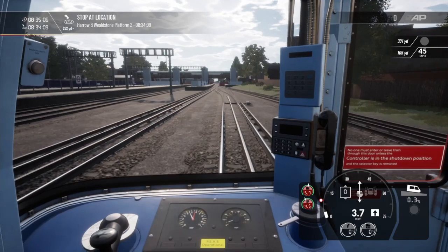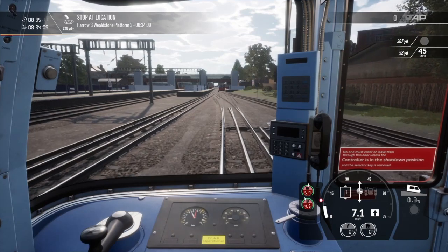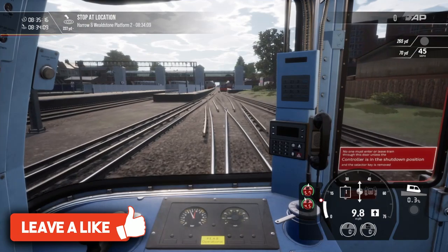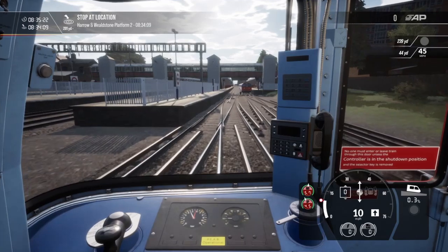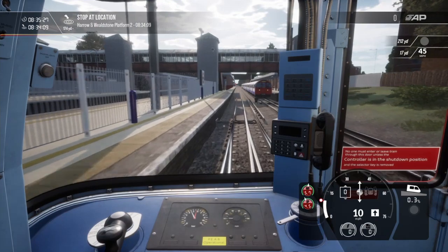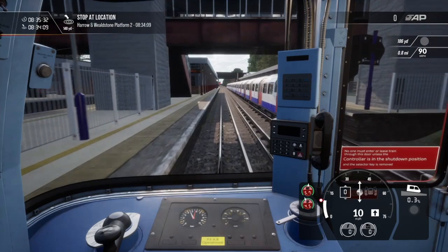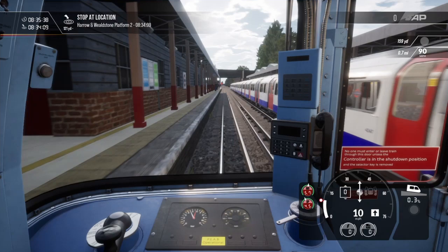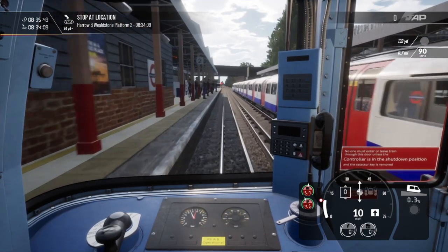What I like to do is give the train another brake test at around 3 to 5 miles per hour, just to check the brakes again. Now, when entering a station, if the speed limit permits, I suggest entering the station at around 25 to 27 miles per hour and putting the train into notch 1 braking as soon as the front of the train enters the station. This unit has great braking, so there is usually no reason to put the train into notch 2 or notch 3 braking.